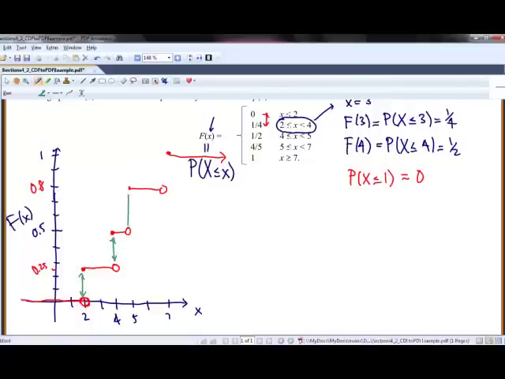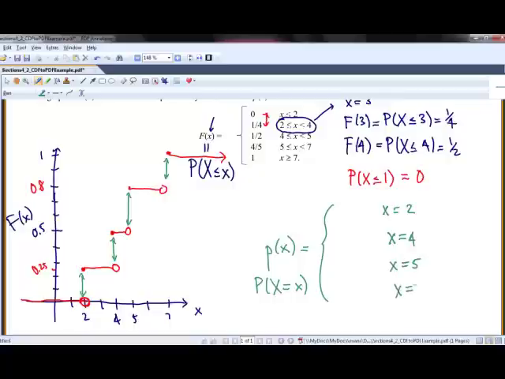At 4, I picked up a quarter. At 5, let me see, we picked up 0.3. And at 7, we picked up 0.2. So the probability mass function is written like this. And the mass function is just the probability that X equals the value little x. So it's not how much area is up to X now, it's how much area or probability is exactly at X. So this is defined for 2 and 4 and 5 and 7. So if I go over my graph or even here, you can see at 2, I picked up the difference between 0 and a quarter, which is 0.25. And then the difference between a quarter and a half is 0.25. The difference between a half and 0.8 is 0.3. And the difference between 0.8 and 1 is 0.2.